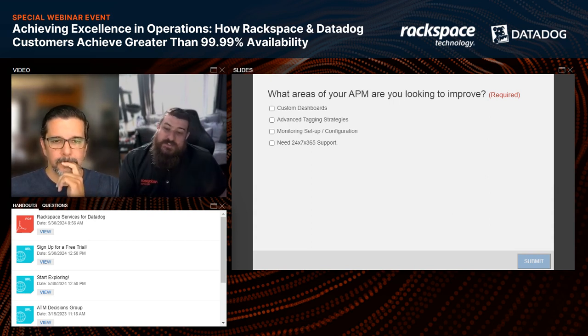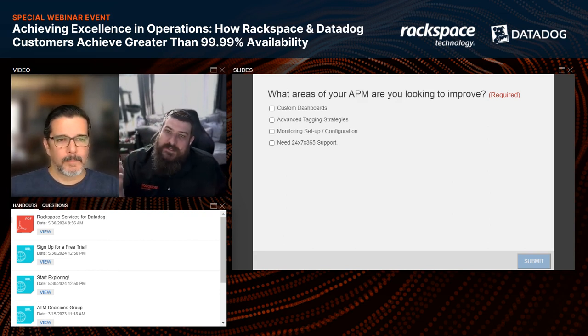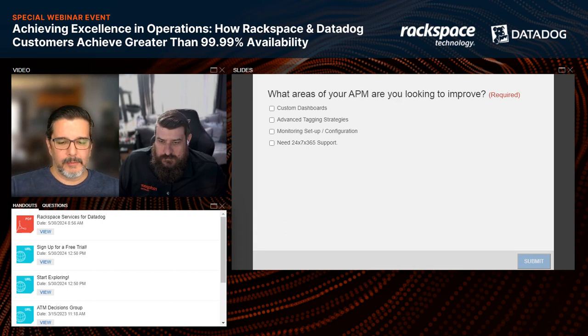So here's another question that I think we can go over while we're looking at the poll. Are the AI/ML capabilities customizable, where you can set guardrails? Can you set guardrails for it? So I believe you do have some capabilities to set some particular thresholds. I will need to get additional information back from my team on how you can further customize it. But I do believe you do have that option. Awesome.